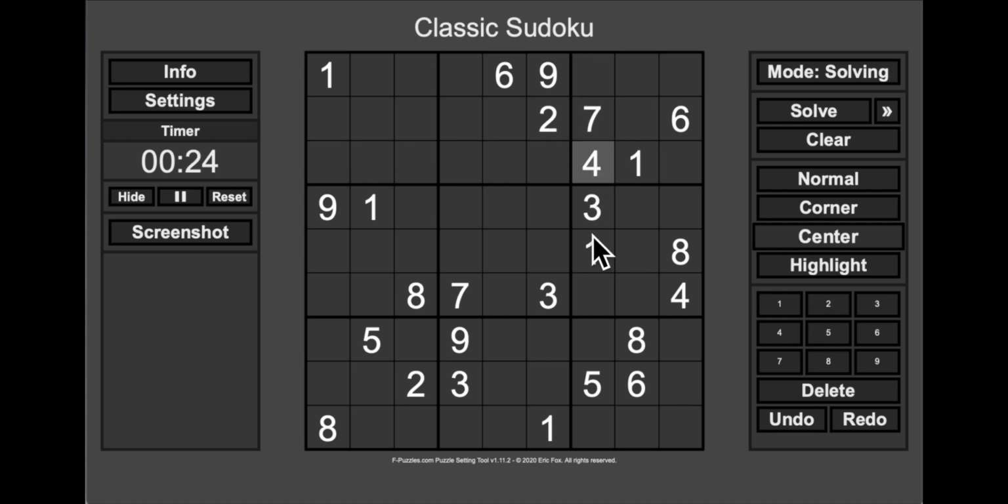Now I like to start by looking at what digits do I have placed in the most of something, and column 7 has 5 digits in it. So I need 2, 6, 8, and 9 in the rest. Yes, well, this one can't be 9 or 6. This one's not 8, two different ways. This one's not 8 or 9.